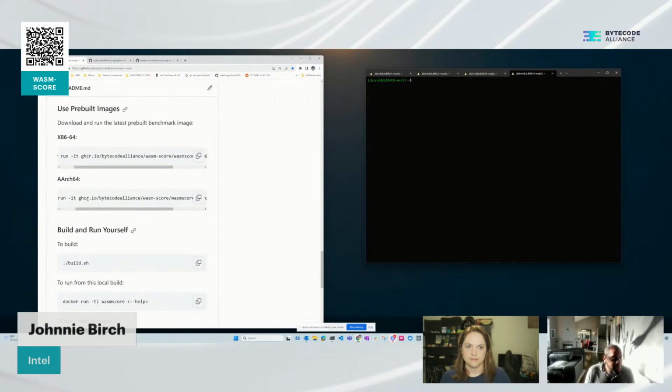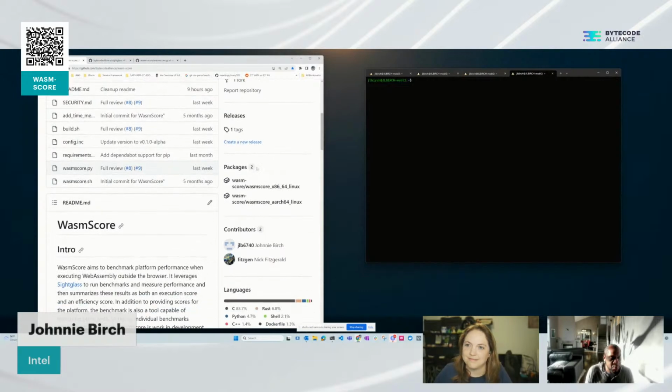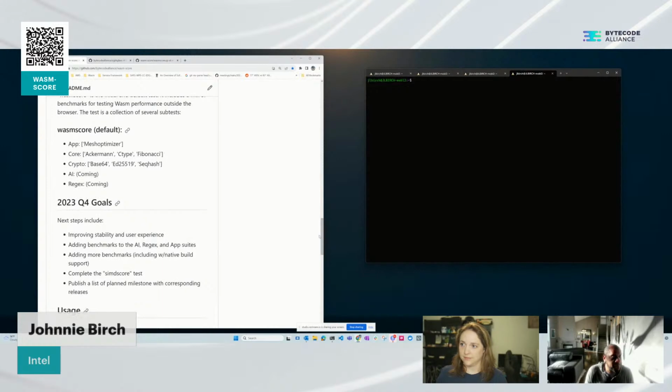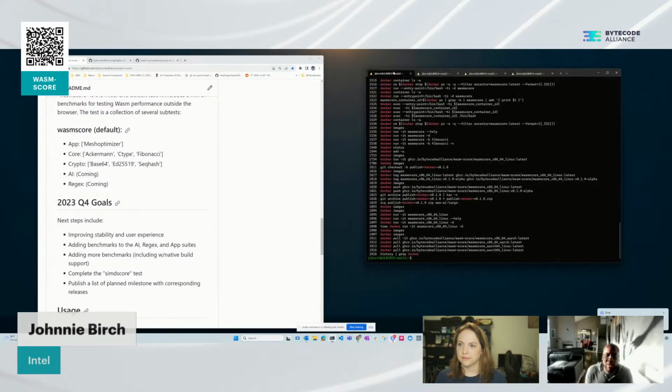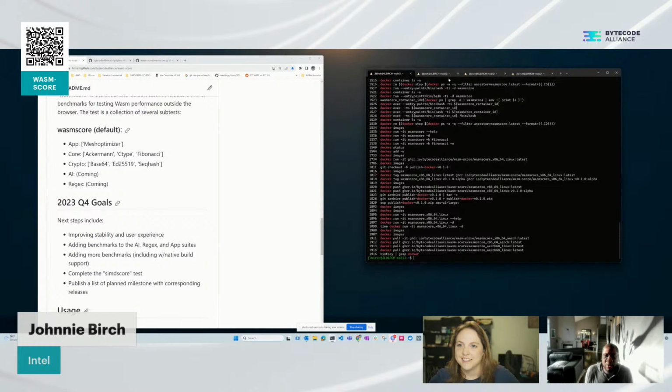Effectively, the command to run is just docker run, and it will grab this package from the Bytecode Alliance repository. Keep in mind, it works for both x86 and AArch64. So if you wanted to do this in the cloud, with AWS machines, for example, you could do that. Just a quick example, you can see all the commands that I've been trying. But like I said, to download it, you just do docker pull, docker run.